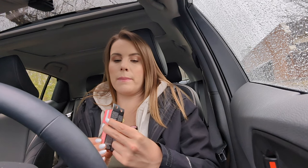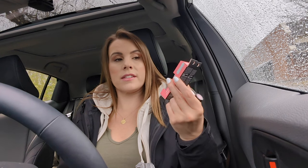And then I wanted to get these two e.l.f. Camo liquid blushes because I love all the ones that I have in my collection so far. I got Pinky Promise and Coral Crush. And I just think these are the perfect blush colors for spring and summer, so I had to get these. These are kind of my go-to blush colors for this time of year.